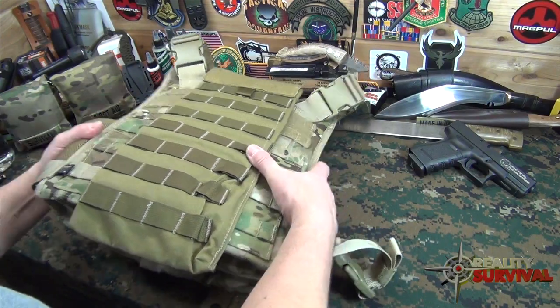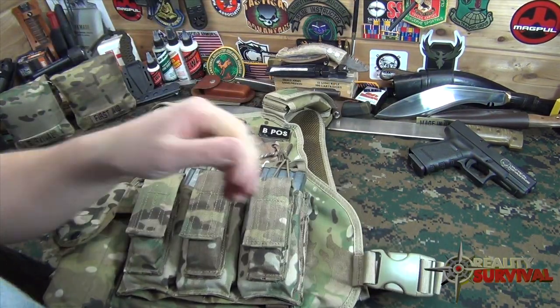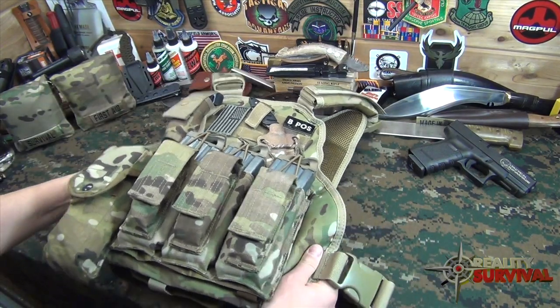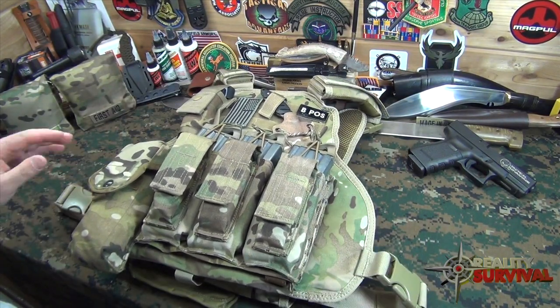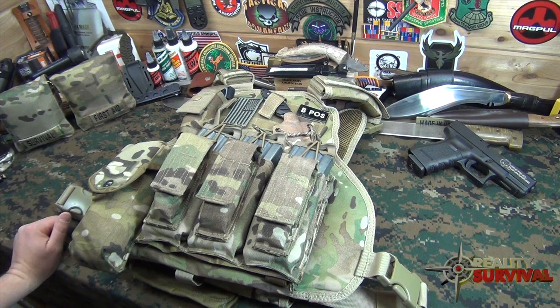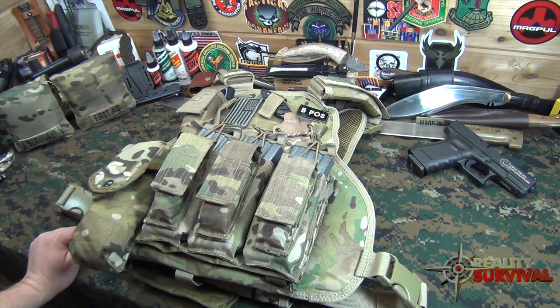So anyhow, guys, that has been a look at what I recommend carrying on a tactical plate carrier. I'd be curious to know what you would do different on your plate carrier. Like I said, it's an individualized and personal thing, and I would be happy to hear your suggestions. If I've overlooked something, then please let me know in the comments below.